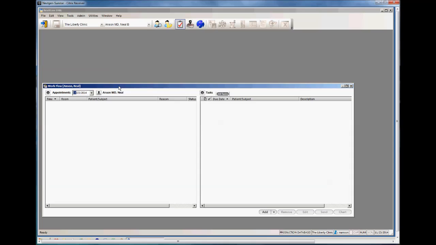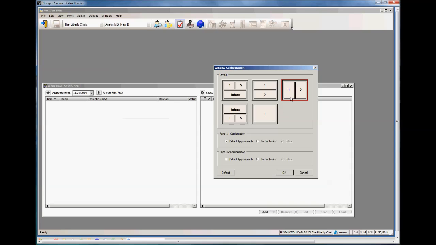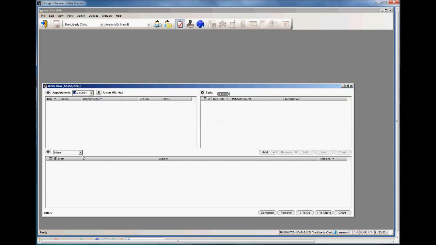If you'd like to change this, if you're a clinical staff member, for instance, and you're using the patient portal and you're receiving and sending emails, you will right-click on the blue bar, select Window Configuration, and select a way you'd like this configured. For example, if you want to have the three-pane windows like this, to have your inbox below, you can have it listed like that and select Patient Portal there. And then any emails will come in from the patient here.